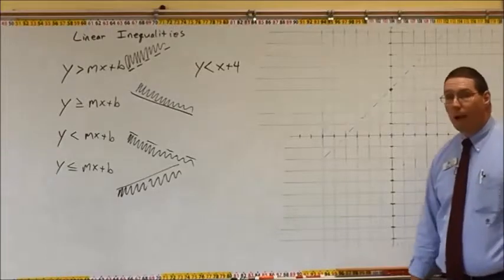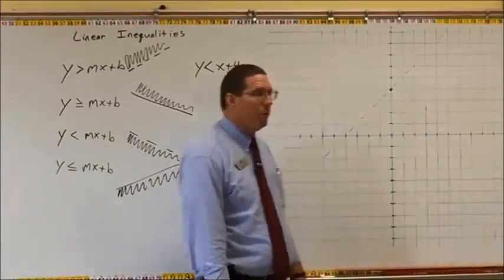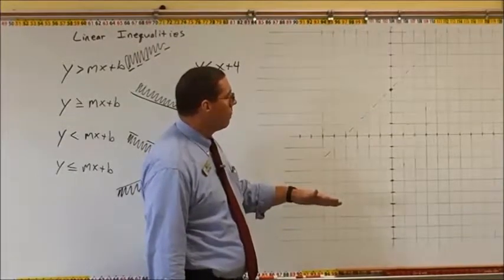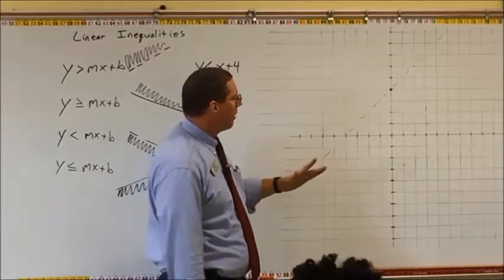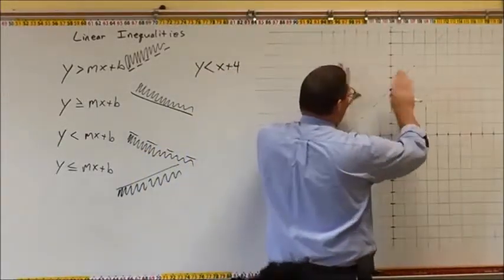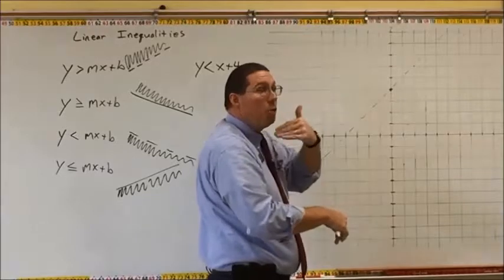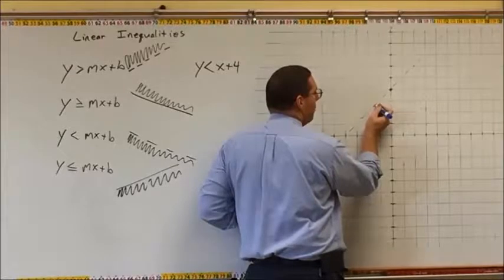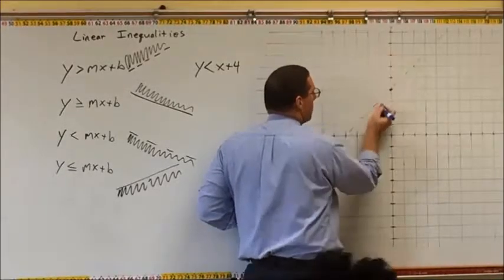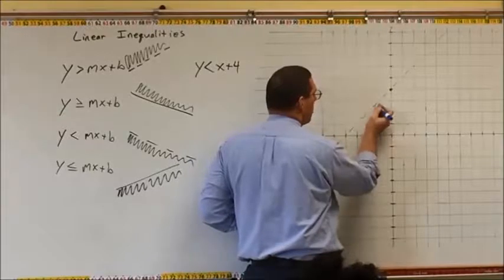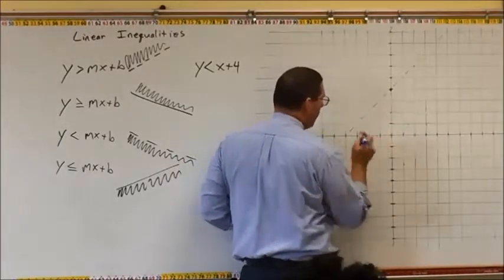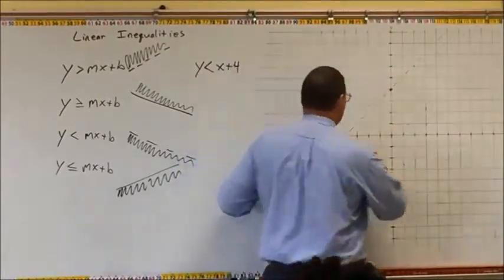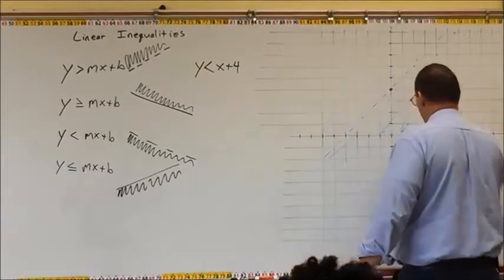Now, when I was in college algebra, when I was like 23 years old, I was not sure whether, because sometimes when it gets really steep, it looks like left and right instead of top and bottom. So what I would do personally was put my pencil on the line, and if it was a greater than, I would move my pencil vertically up. If it was less than, I'd move it vertically down. So this is less than, so I'm going to move it vertically down and put a dot down here. And I know that that dot is in the solution region. So now I just shade this whole area down here.